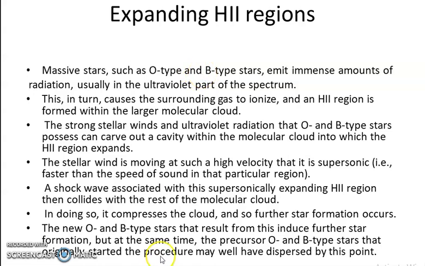അപ്പോൾ ഈ പുതിയ O and B type stars ഈ പ്രോസസ് ഇങ്ങനെ കംപ്ലീറ്റ് ചെയ്യും. So at the same time, the precursor O and B type stars that originally started the procedure may have dispersed by this point. Initially, expanding H2 region കാരണമായ O and B stars disperse ചെയ്തിട്ടുണ്ടാവും. But the new O and B stars will continually induce the further star formation.